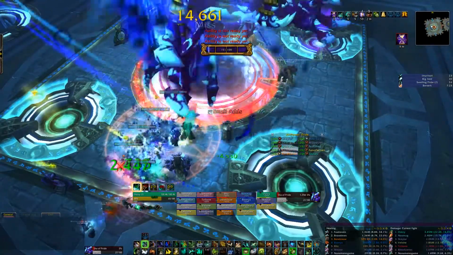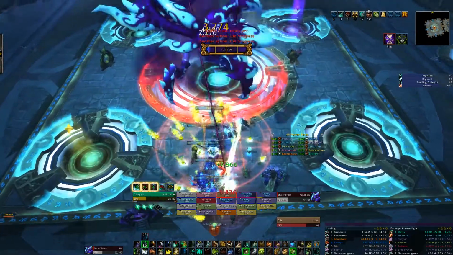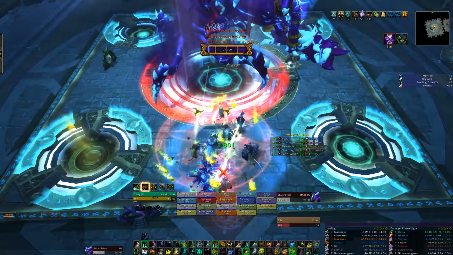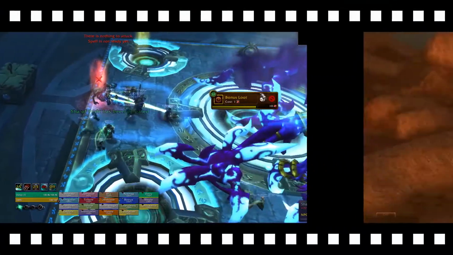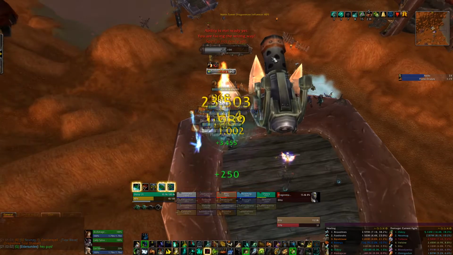Tiger's Lust no longer stacked with other speed buffs, which I used to do with the speed increase on the belt from engineering, and it just gave you an insane amount of speed. Kind of bummed out that I didn't record that.